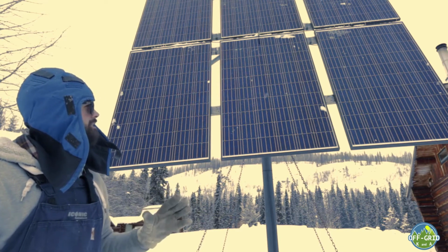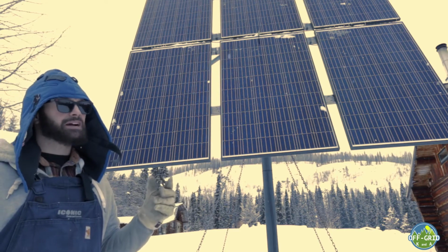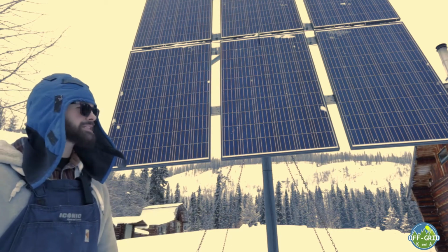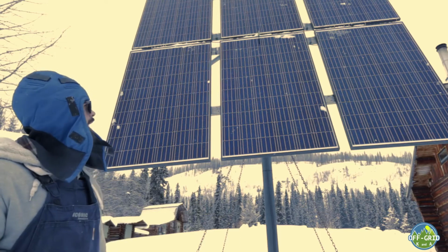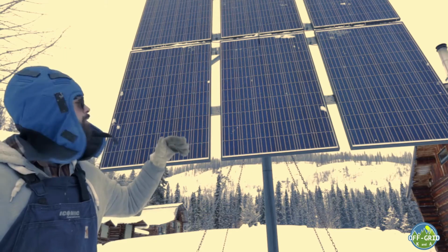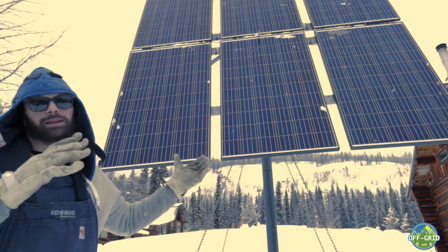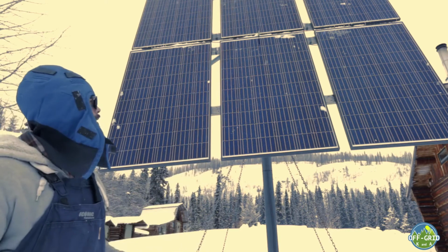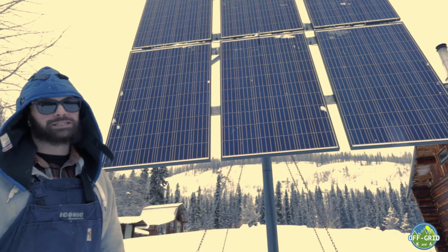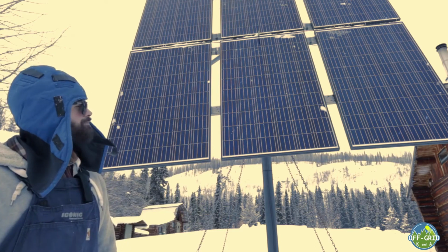So that being said, on the bright sunny days, it does put out the power that it needs. We've been seeing 1400 watts per hour on optimal days. And the only thing that we have to do maintenance-wise with this right now is come out here. When the snow does fall quite a bit, it accumulates on the panels and prevents the sun from coming in. So I just come out here with a broom that I attached a 10-foot piece of EMT to, and I can brush off the solar panels.